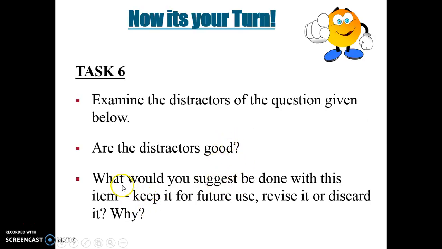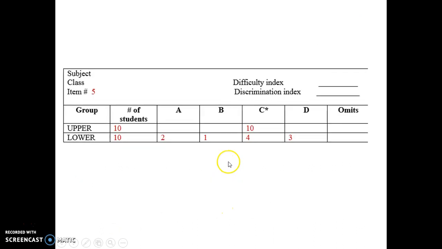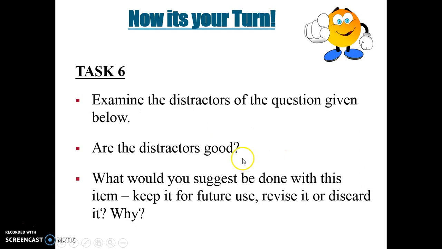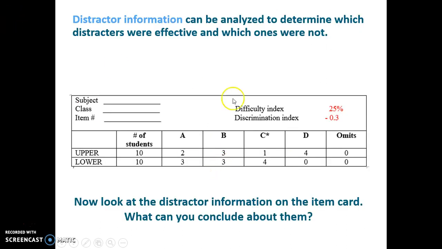So, to answer this question where it says, what would you suggest to be done with this item? Keep it for future use, revise it, or discard it? I would say I would keep it for future use, but maybe look at the distractors to make them a bit more plausible. So before you go on to completing the worksheet, here's another item.